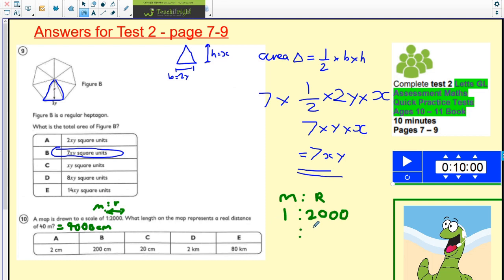So I want to now know, using the same ratio, if this was 4,000, what would it be? And the way to do this is I ask myself, well, how did I get from here to here? Equals times by 2. So to apply the same rule, I'm going to apply this by 2 as well, which means my answer then is 2. And with a scale, whatever units you put in, you get out. So since I put in centimeters, I got out centimeters. If I put in meters or kilometers, I would have got out kilometers. So my answer is A, 2 centimeters. That's how you do the ratio.